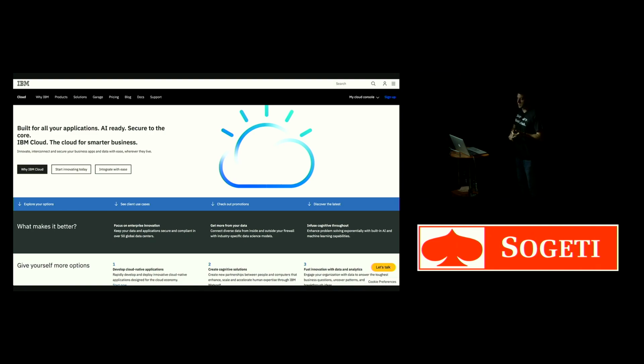I will fully admit that I would probably label myself as an AWS fanboy. The reason that I didn't do this in AWS is that at the time, they didn't provide a service that allowed you to do the transcription piece. I believe a month or two ago, they finally released a service that does do that. So you could probably achieve this in AWS or in Google Cloud as well. We're going to be using IBM though. And I also don't get paid by IBM, by the way, for doing this.